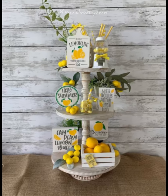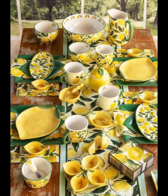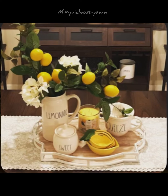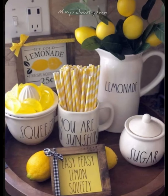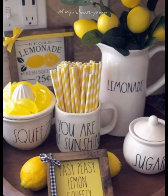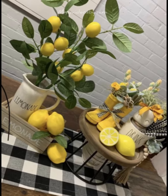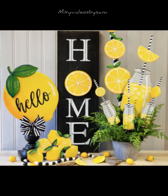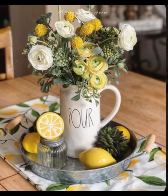We have got 100 fresh ideas to spruce up your kitchen, all centered around sunny yellows and zesty lemons. Think cozy vibes, rustic charm, and plenty of DIY projects to add that special touch to your space. From subtle hints of sunshine to bold bursts of citrus, we have got something for every style. So join us as we transform your kitchen into a summer paradise.